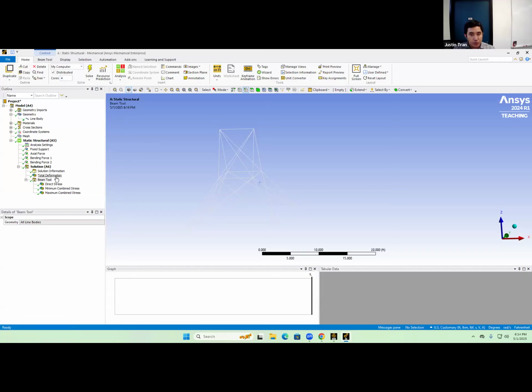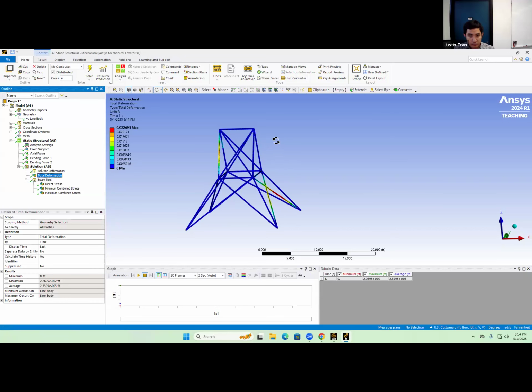So the simulation was pretty quick just because we have a very simple structure here. What you should see is that all of the deformation is concentrated into the two beams that we've applied the transverse load on. In fact, you can see that the maximum deformation is 0.022 feet.